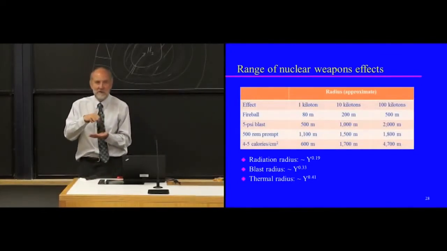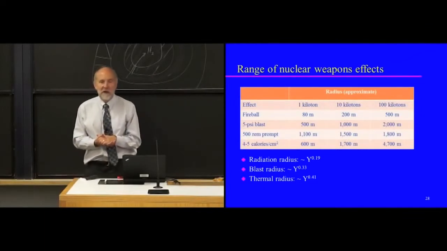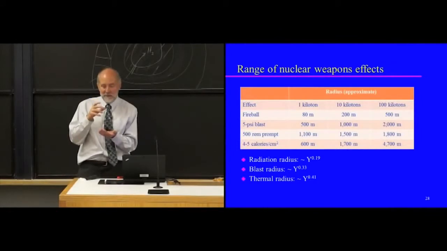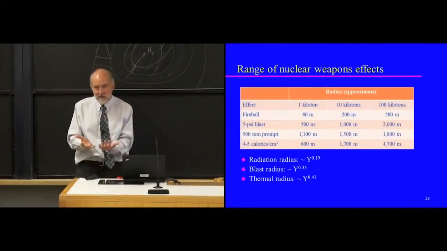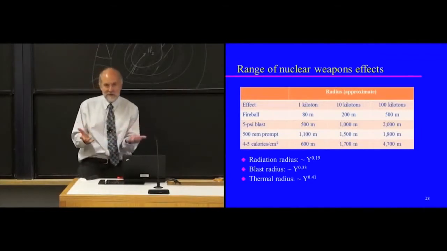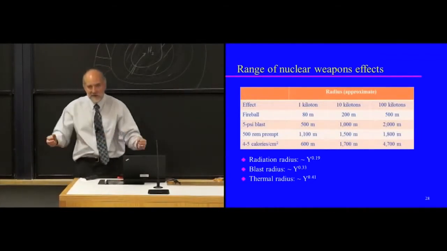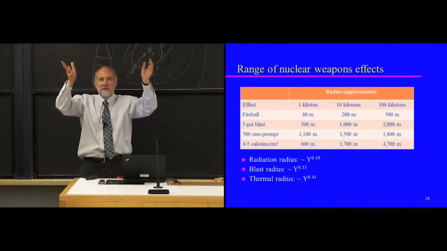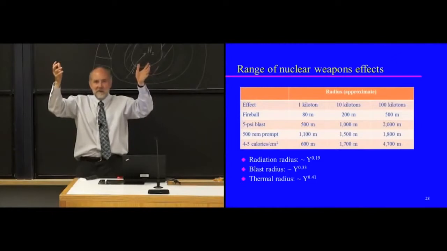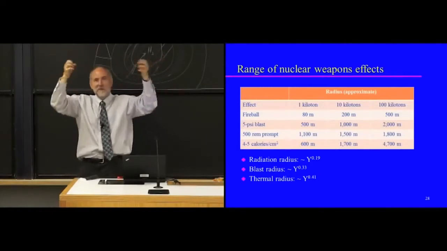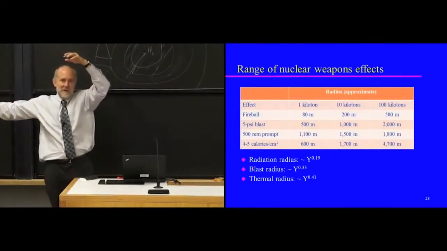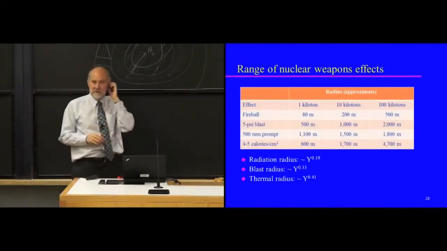Either on the ground or close to the ground is best for that purpose. But if you're on the ground or close to the ground, what happens is the fireball comes in contact with the ground, it vaporizes a whole bunch of rock, sand, whatever's on the ground there, and that stuff gets sucked up into the mushroom cloud. It mixes with those nasty, really radioactive fission products while it's in the mushroom cloud, and then it starts falling down downwind from the reaction. That's what's called fallout.